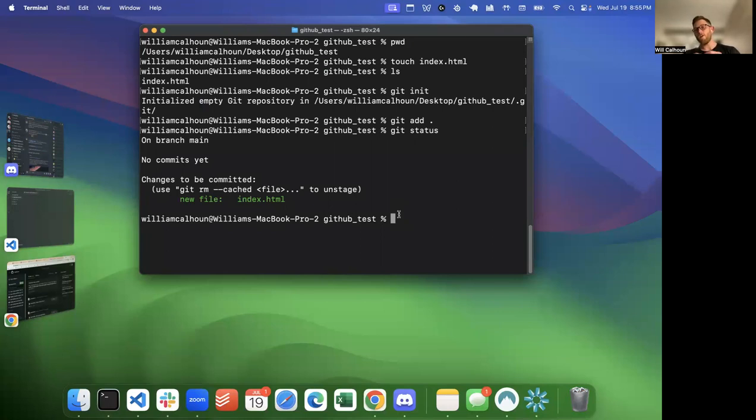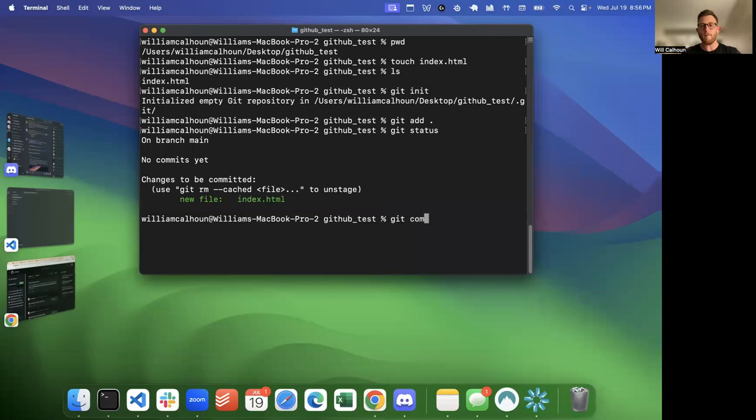Cool. So we have created a repository. We've added the files, but you can kind of think about it as whenever we create an index.html file and we write a bunch of code, but we haven't saved it yet, right? We've got that little white dot in our VS Code. Well, in order for us to save it to Git and say, okay, officially, I want you to timestamp, this is what I want you to keep track of, right? We've said, hey, I have a repository I need you to keep track of. And we're saying, hey, I need the first screenshot of what we're doing.